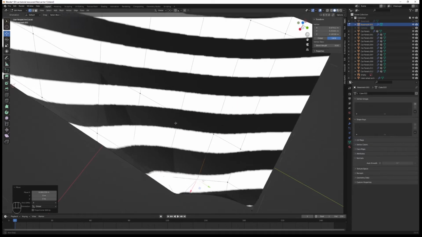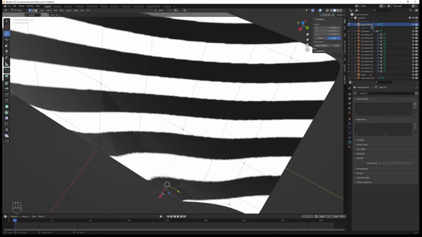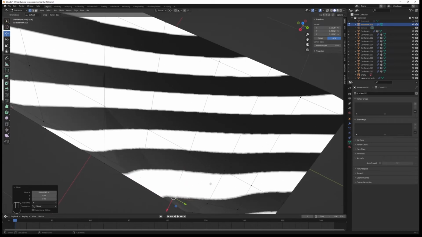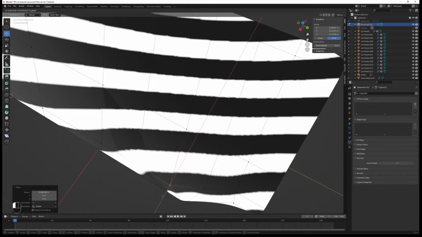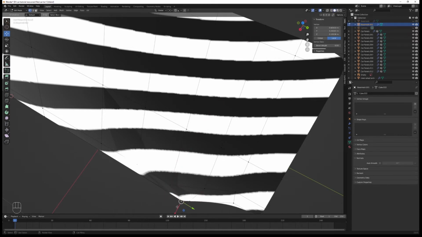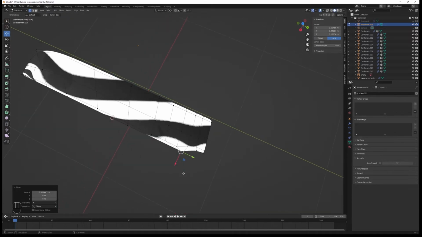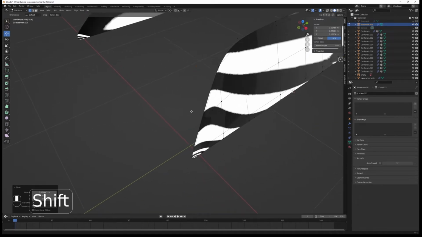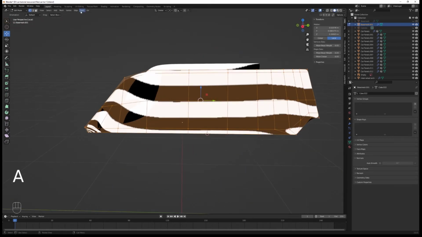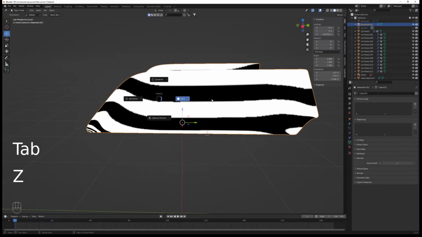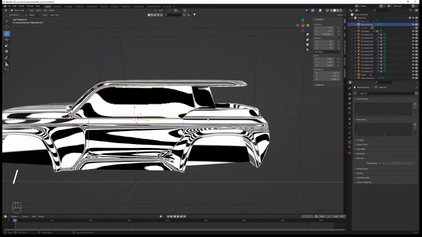So for me, this is the spot that was causing a problem, but if for you it's somewhere else, then just do it elsewhere. Just make sure this is shaded smooth, and that is good enough for me.